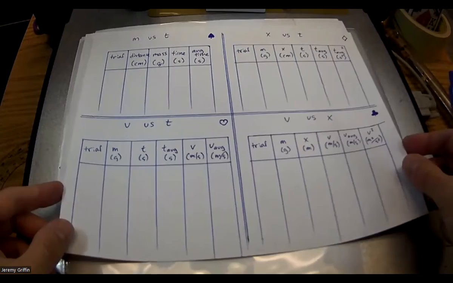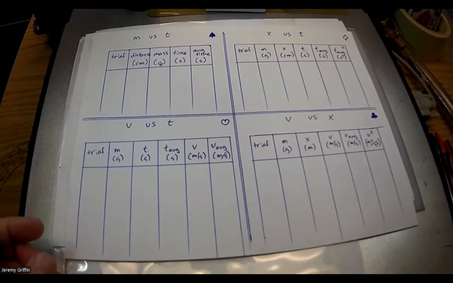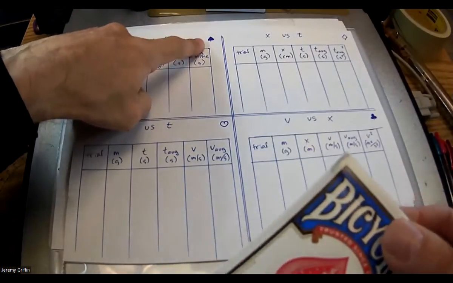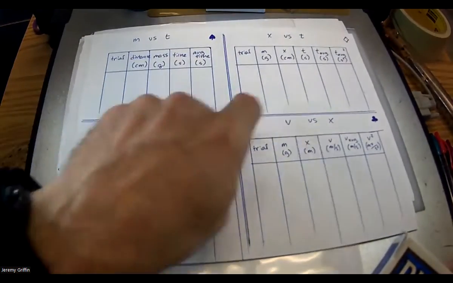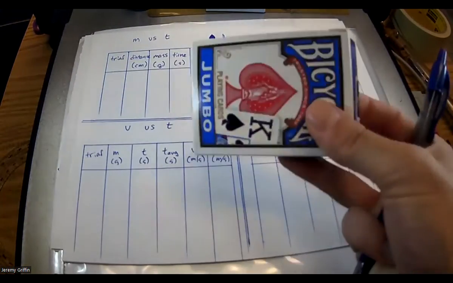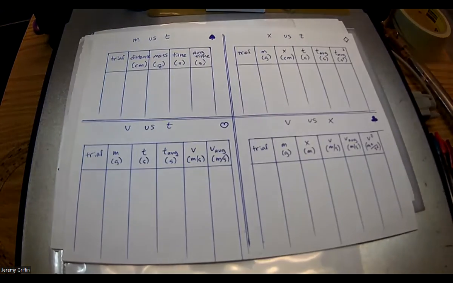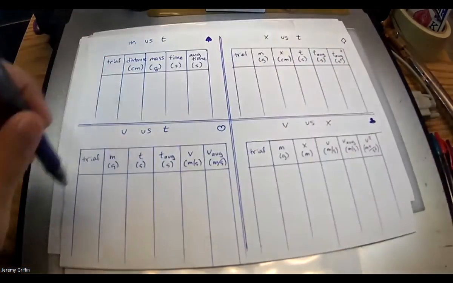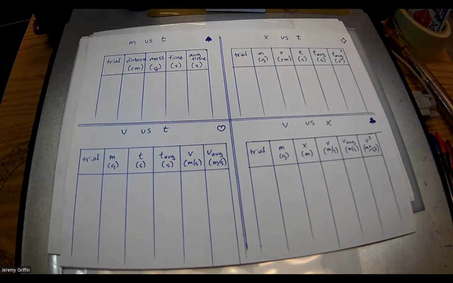Okay. So do you guys see a card on your desk? You guys see a card? Okay. Now, some of you guys have a spade, some of you have a diamond, some of you have a heart, and some of you have a club. Okay, you guys found the card? All right. So depending on which card you have, I'm assigning one of these 4 to you guys. Okay. So you guys have some paper out, right? So start copying down whichever table I'm assigning to you. I'll walk you guys through what I'm gonna have you do.